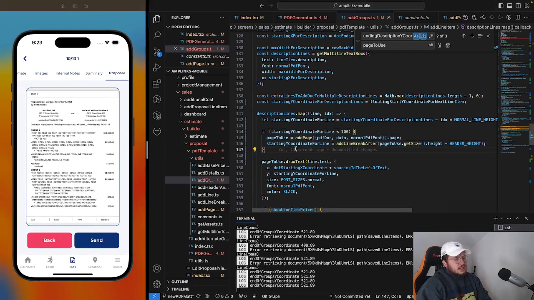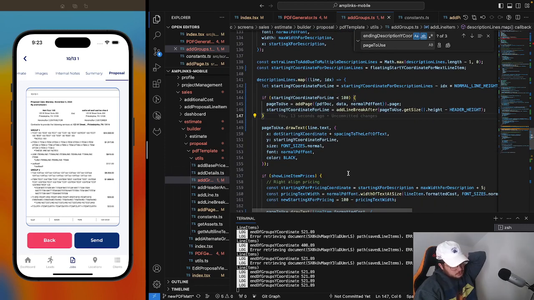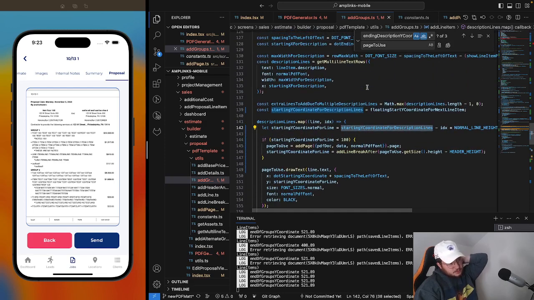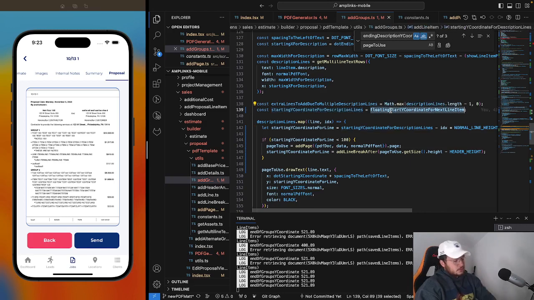So we got to figure out why this is happening. My neck is so tight. So where are those other lines going? Starting y coordinate for the line. Starting y coordinate for description. So this actually needs to be this, maybe.